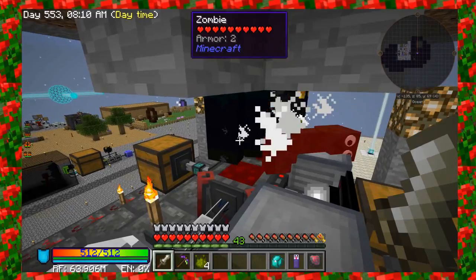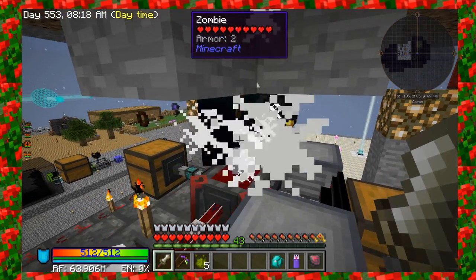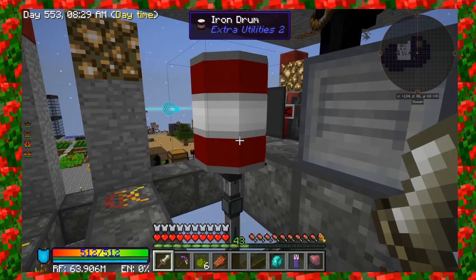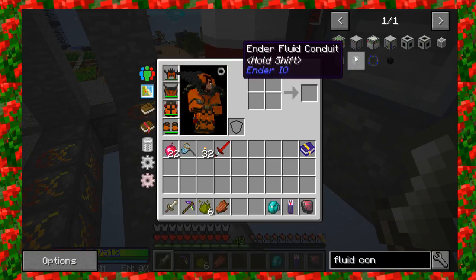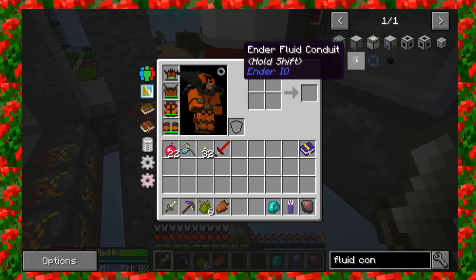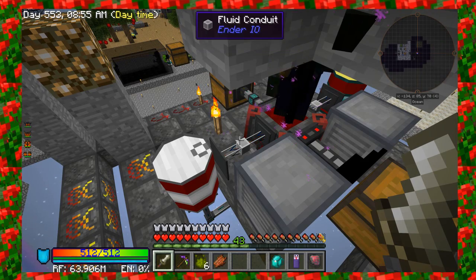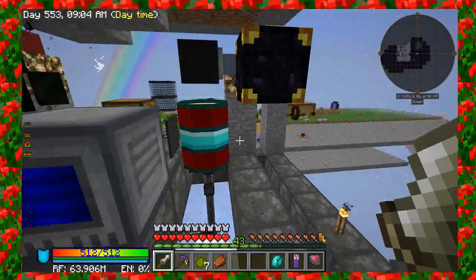Let's see if I can get it up to 90% — see how much is flowing through here. It looks like it's coming out at about 500, pretty quickly. I've got these interfluid conduits which pull out pretty much everything — around 200 millibuckets per tick, whereas the regular conduits only pull out 50 millibuckets per tick. It's pulling out all that blood and just recycling it to this drum here.